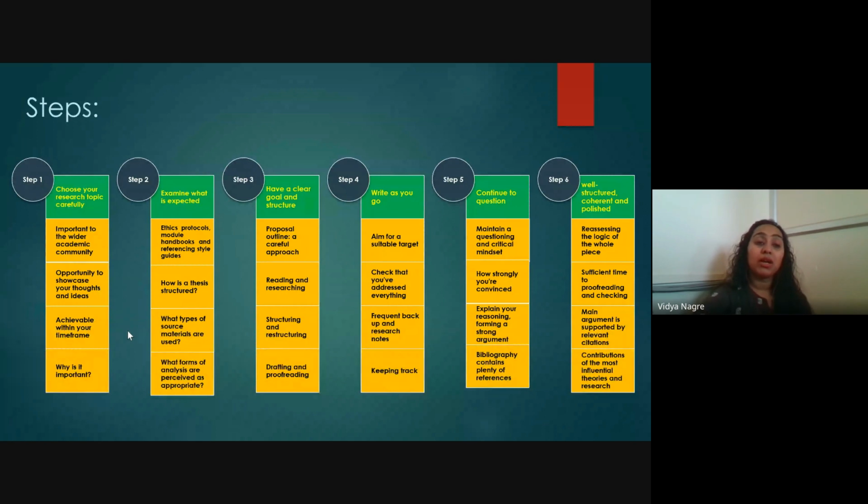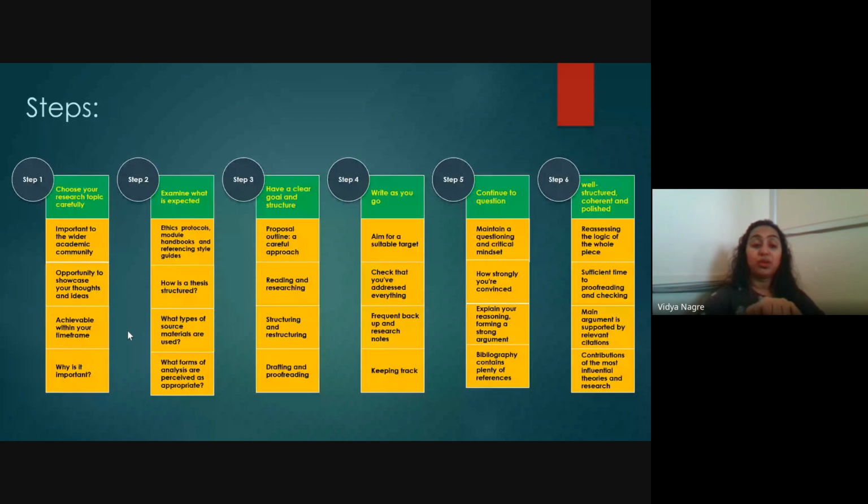Now narrow doesn't mean too brief, because you should have ample data to write in several pages. For example, 300 pages, right? Only then it will be called a thesis. If your write-up finishes in just 20-30 pages, then it will hardly become a research paper and not a thesis, of course. So you have to understand what is the requirement of your subject, what is the requirement of your study. For that, every university has a handbook. You have to go through that handbook thoroughly. That is your step 2.